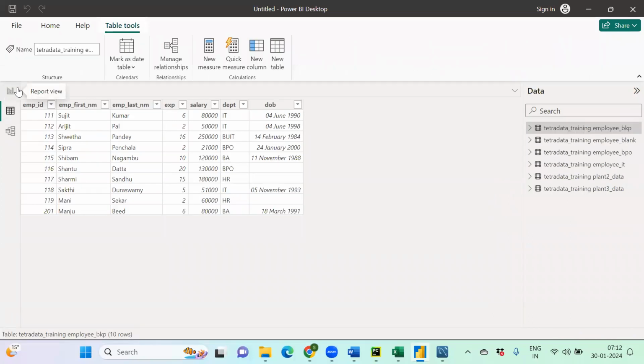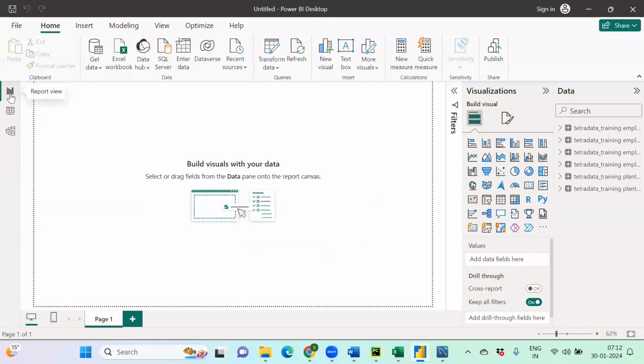When the data model is ready, this should be our final view. It's called the report view. Over here, we can drag and drop and create these kinds of charts. There are bar charts, line charts, area plots, scatter plots, pie charts, tree maps.